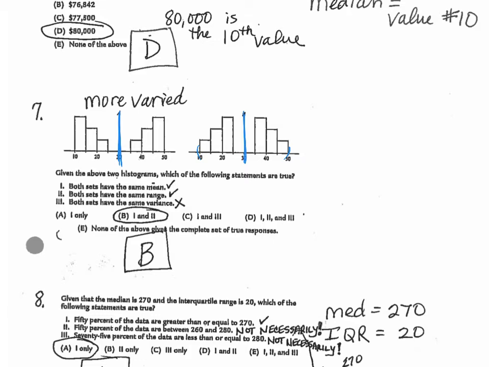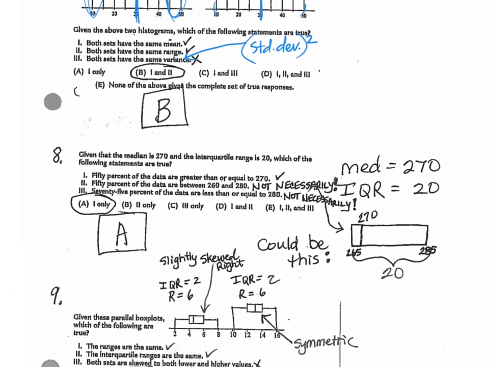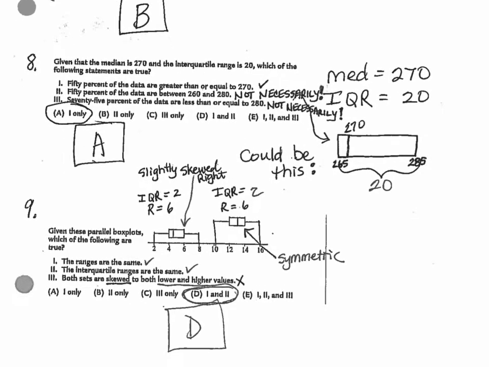So the variance here, this has more data on the outside edges, so that is a bigger standard deviation. And tell me what variance is. The standard deviation before. Yep, variance is the standard deviation squared. So if A has a bigger standard deviation, then it also has a bigger variance. Yes, ma'am. Did you have a question? Oh, okay. All right. Now, number 8 is A and 9 is D.